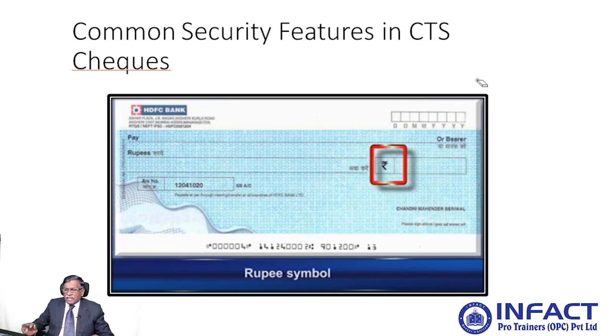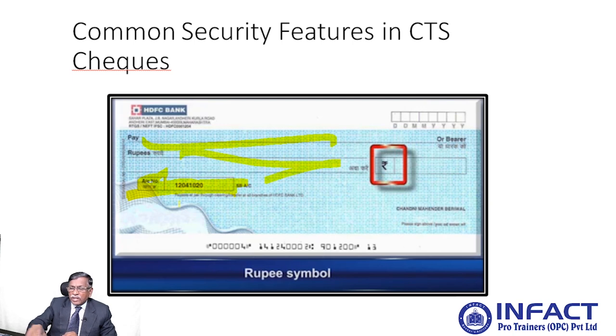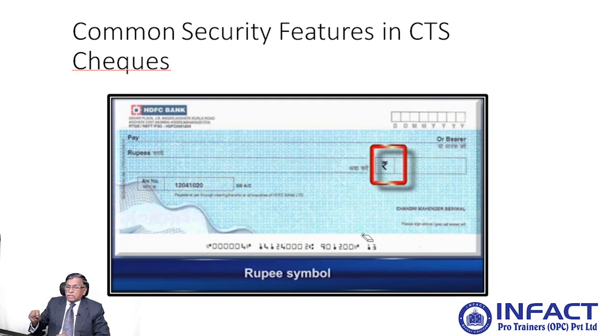Okay, understand? Then you can see the account number. There is an account number available here, and then there is a pay column where you have to write the payee name and then the amount in words. This is the check number, which is the first column. This is your MICR code basically. The first 3 digits talk about your bank name, and the second is your branch name. Third is the number of the branch. This is the bank, this is the branch, and this is the number.